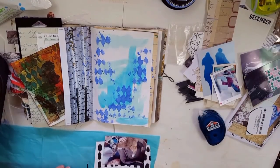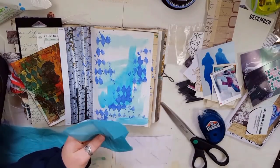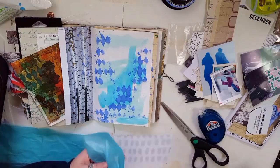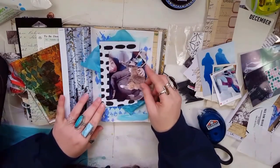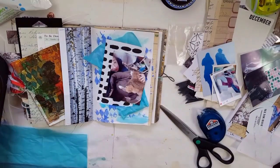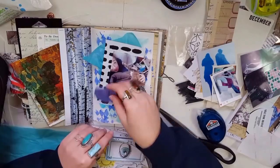So that's basically what I'm doing. I just took all my photos. This page, I did some distress stains, and I used some periwinkle blue dilutions paint through a Harlequin stencil. And again, I'm using my scrap bin to just matte photos.